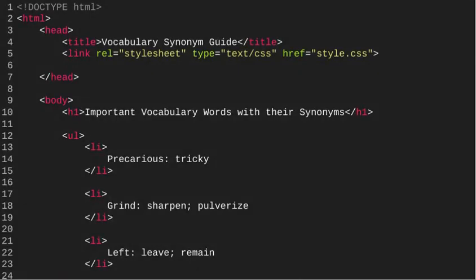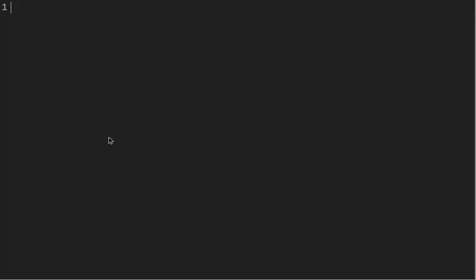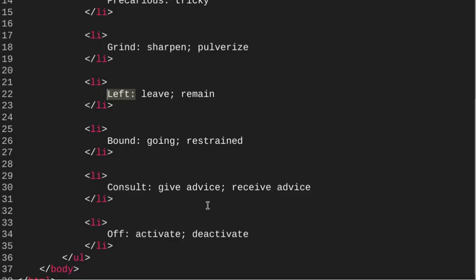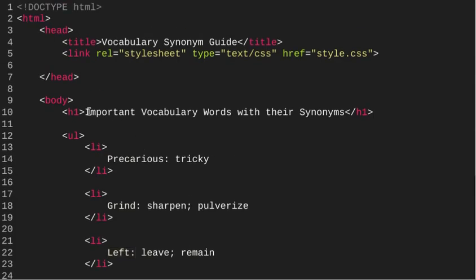Alright, welcome to the vocabulary assignment, and what we want to do here is get these vocabulary words to be in a specific format with styles. In the style sheet, which by the way is empty, and yours should be empty as well. Now you notice my assignment is a little different than yours. Again, that's on purpose, but the idea is the same.